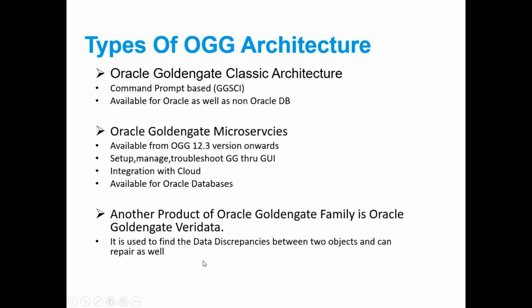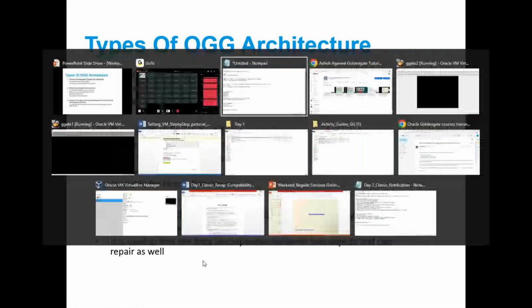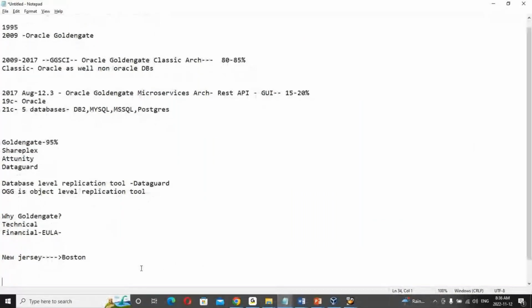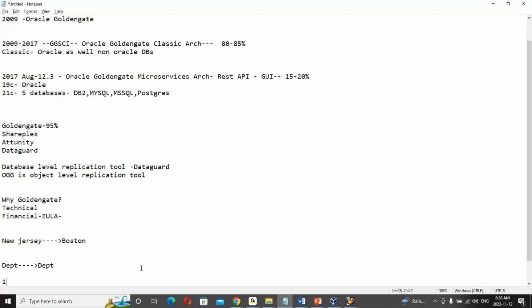Say for example, you're replicating the data from the department table on source to the department table on target. There are 10,000 records on source, and this table has been replicating for the last 10 years. There are 10,000 records on source and 9,000 records on target.